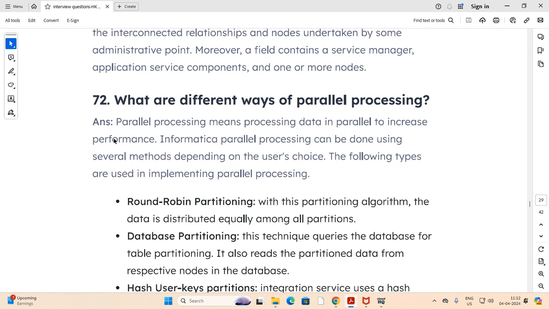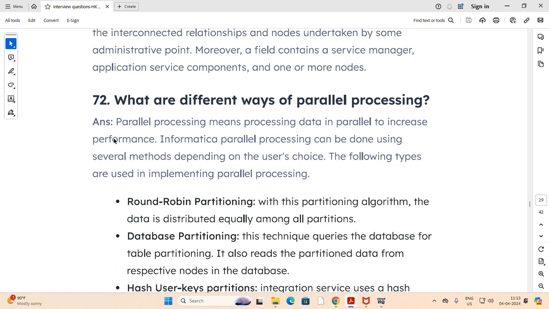With this partitioning algorithm, the data is distributed equally among all partitions. For example, if you have 10 records and 5 partitions, each partition gets 2 records.